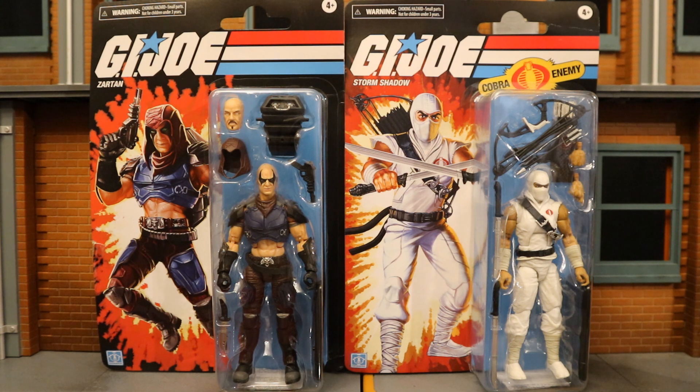So these guys arrived today. In addition to all that, this has happened with every Retro Cardback figure I've gotten from Walmart — they throw them in an envelope, not even a box, and the thing comes in all beat up and warped. I open my G.I. Joe figures but keep my Batman stuff unopened, and as a collector I want things in good condition. Not a big deal for me since I'm opening these, but still, Walmart, fix your stuff.